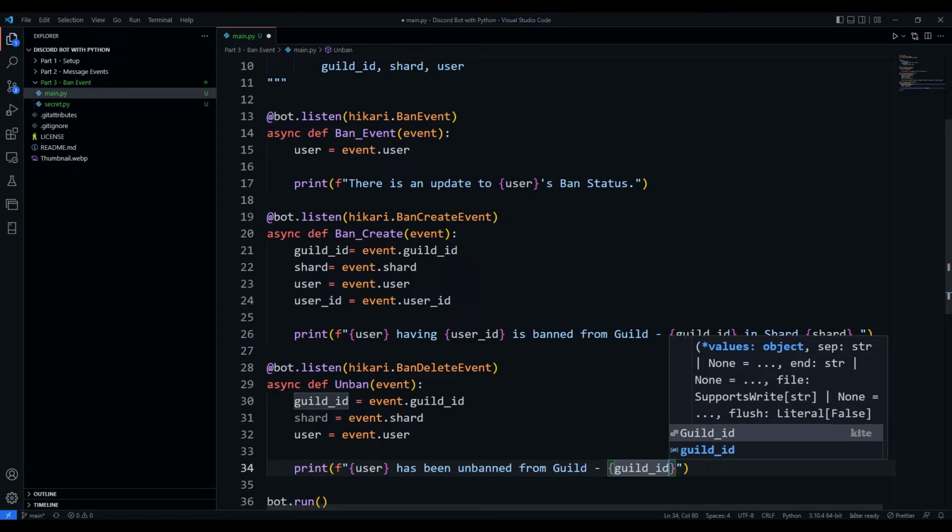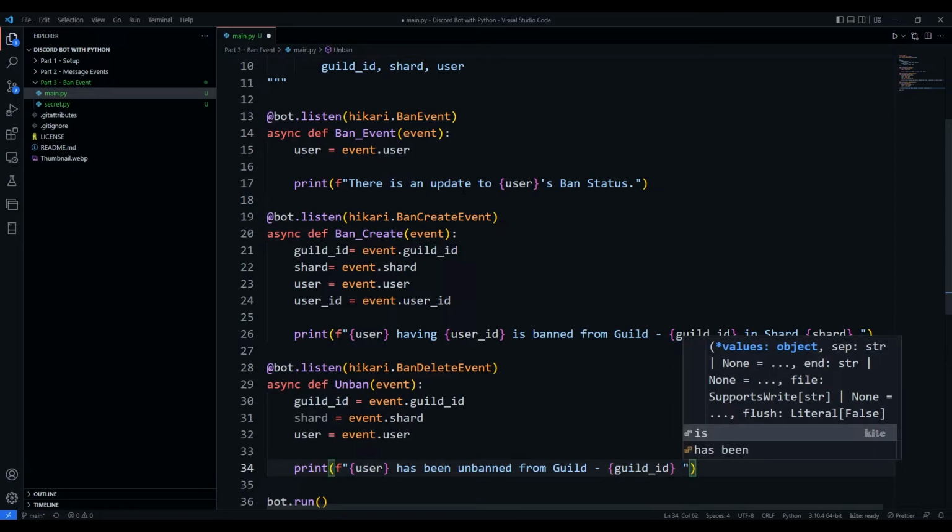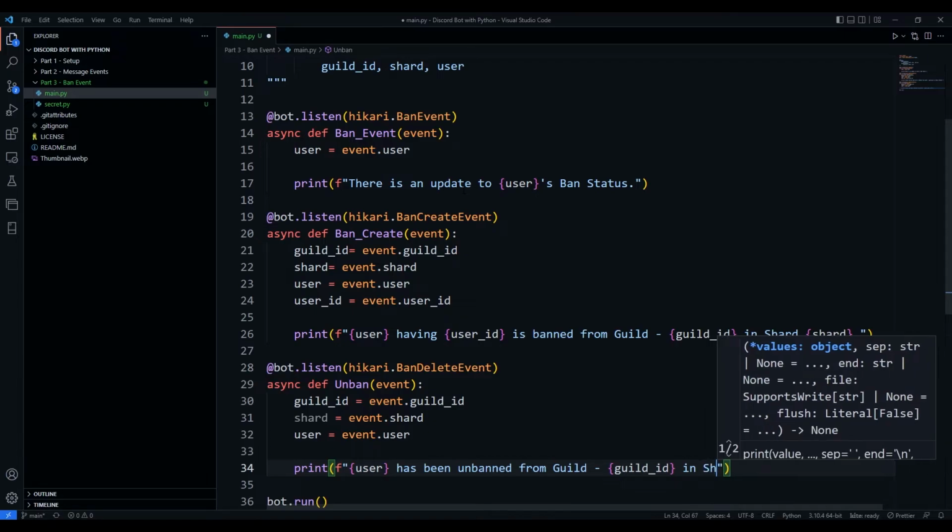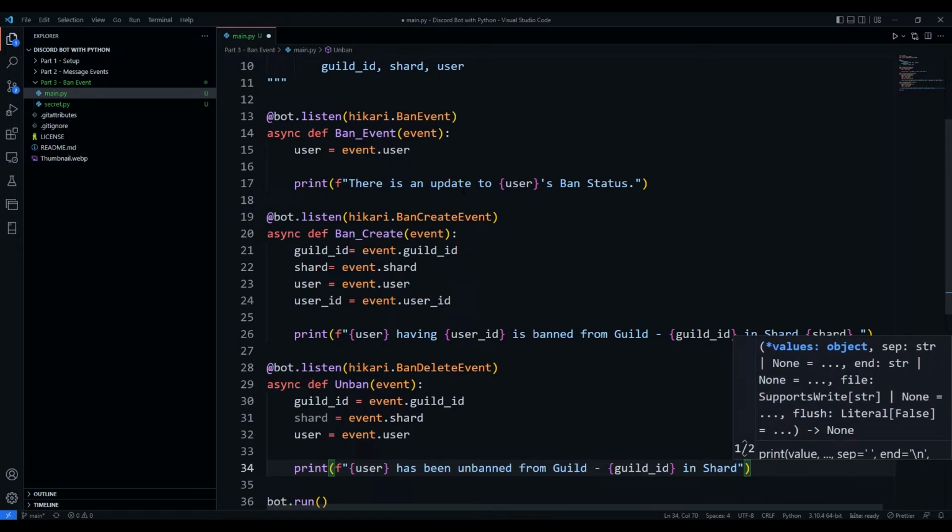Okay, that's guild ID, I'm done with that. Shard, create a hash there and curly braces, and I'll write shard.